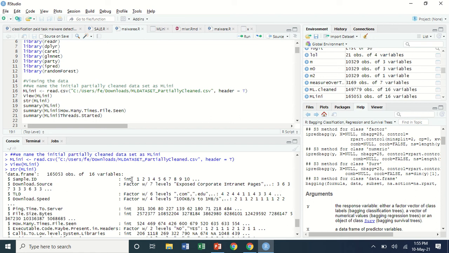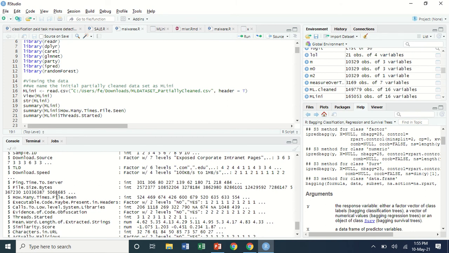Download source is obviously a factor variable, a categorical variable. It has 7 categories. Download TLD has 6 categories. Download speed has 4 categories.